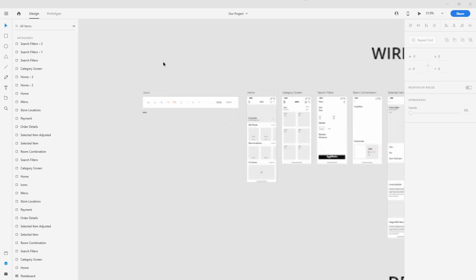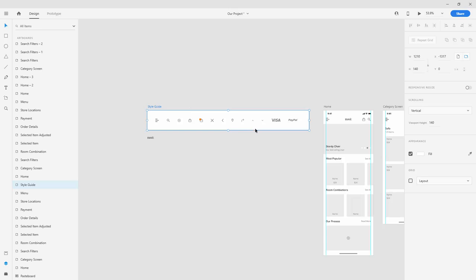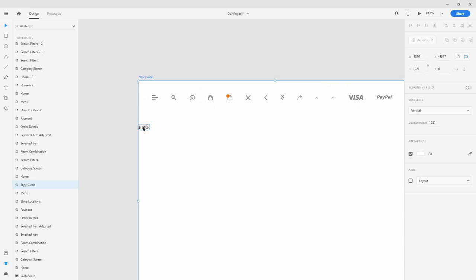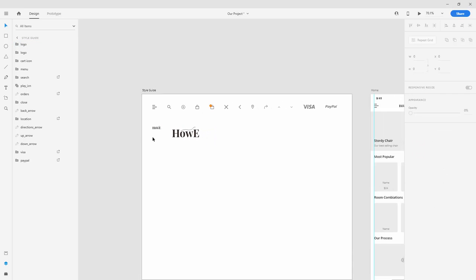So if I zoom in a bit closer to here, now this file was named icons, but I can simply double click right here and create a style guide like so. And this style guide is going to contain icons that we used as well as colors and fonts. So to do that, I can simply extend this artboard down and remove this. So I can include the logo right here like so. I can maybe even make a duplicate of it and maybe make a logo bigger. That's not the requirement, but you can do that if you want to.